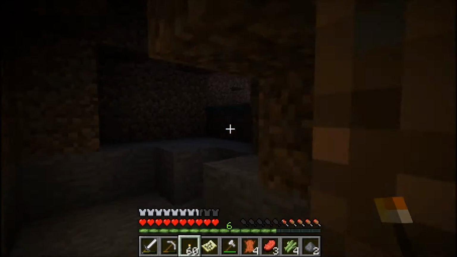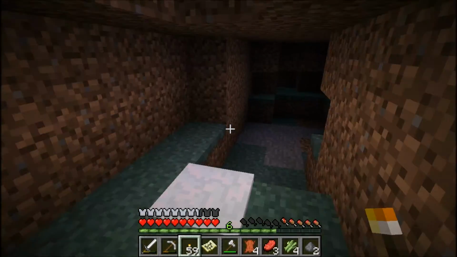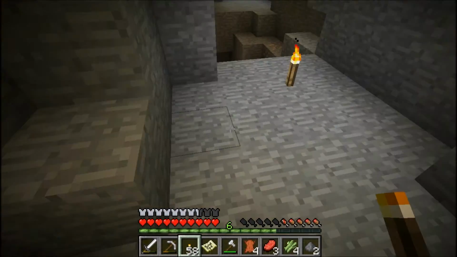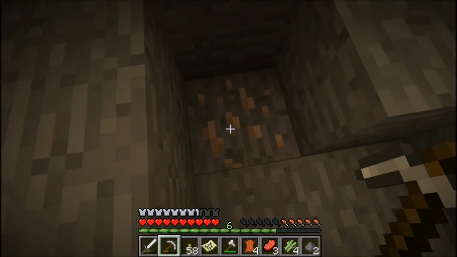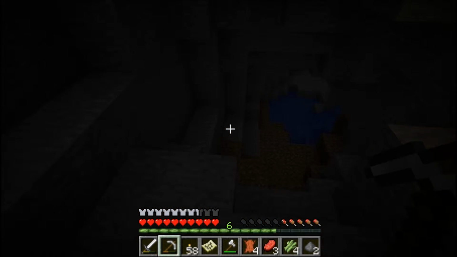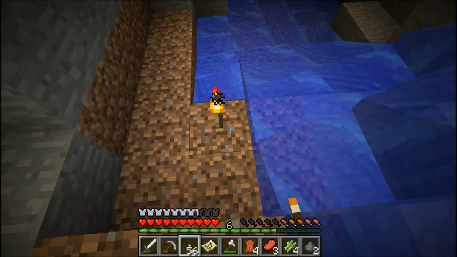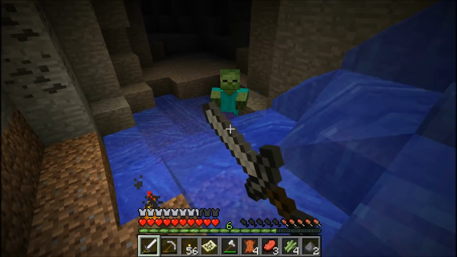Oh, is there another way out? Okay. Maybe. Oh, it's a sort of dead end. Okay. So, let's go find some diamonds. There's some iron. I'll just get it. Hey, zombie. You're stupid. Yeah, zombie. Oh, spider too. You're stupid!